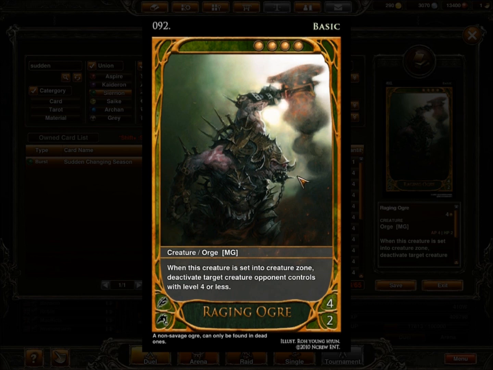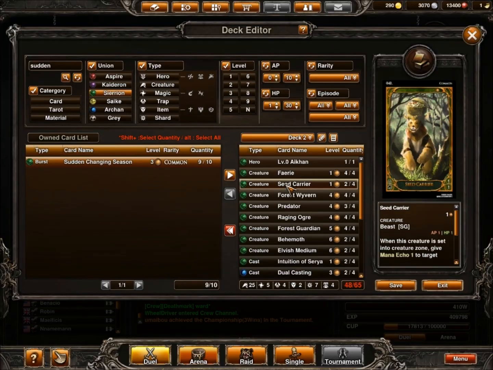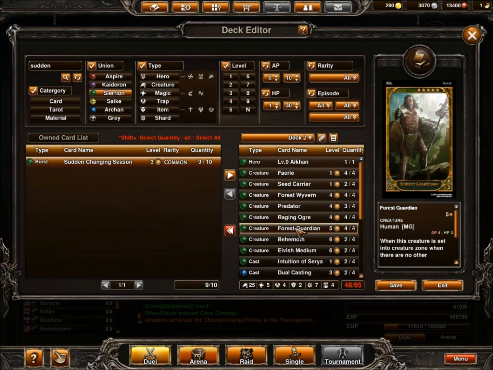You use Raging Ogre, they've suddenly got one or two fewer defenders, and you can pretty much win. So that's a good plan. And also a 4-2, so that's really good when you're on the offense. Very, very true.